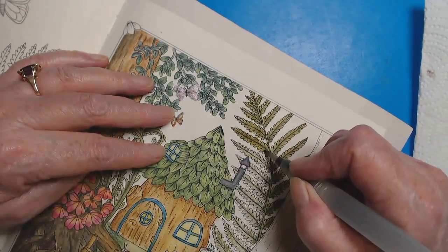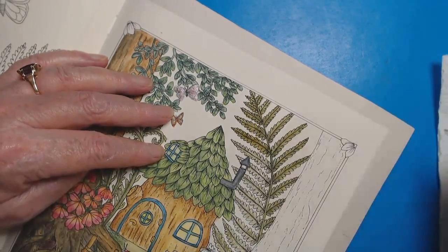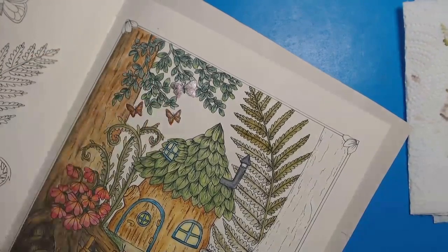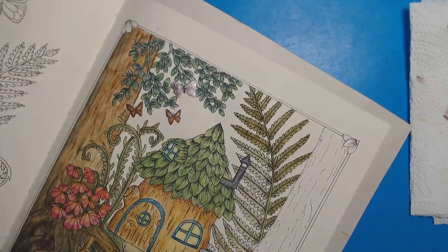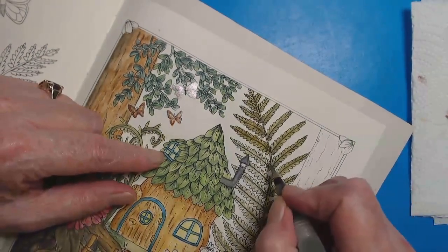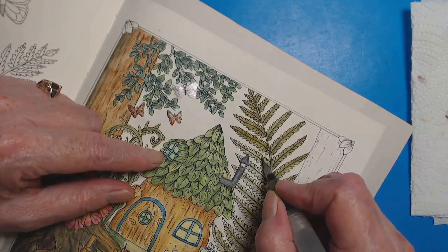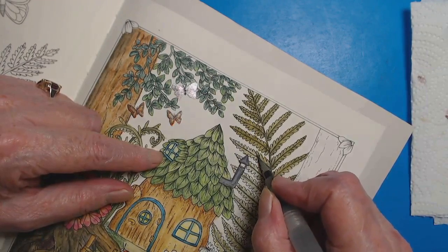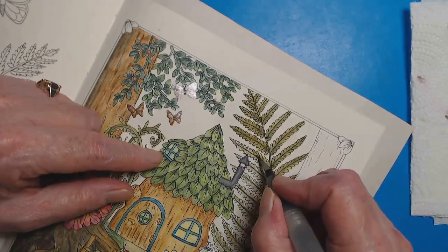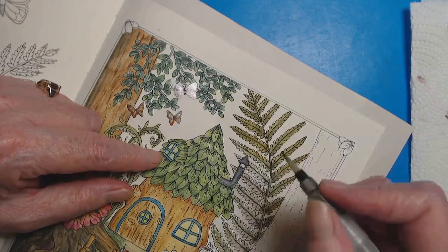Now, as you can see, of course, I've been blending together these greens to make this really pretty palm frond. I really like the way that this turns out. Inktense really is magic to me. Now, this, of course, is wet. It will be slightly lighter when it dries, although not really. And, of course, a good water brush delivers just the right amount of water. Behind this page, you can see that there's a larger gray page.